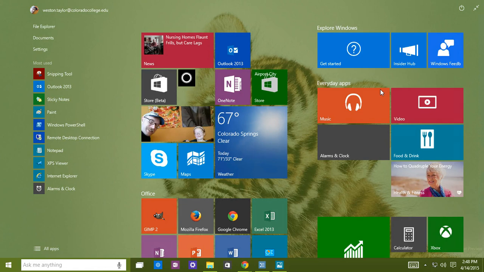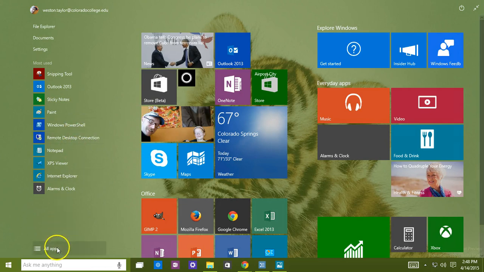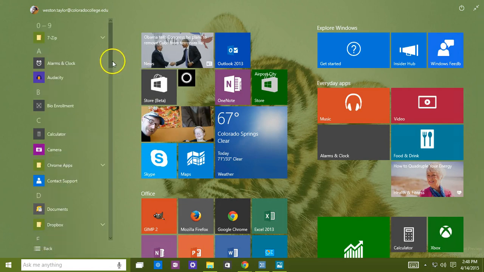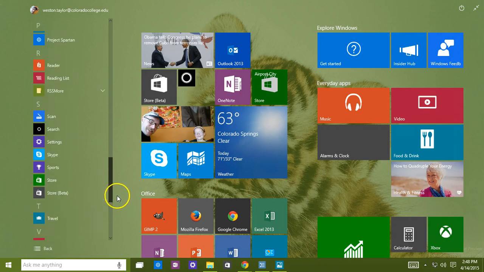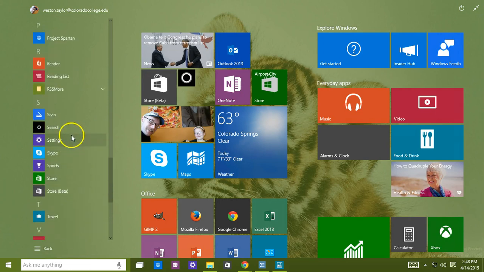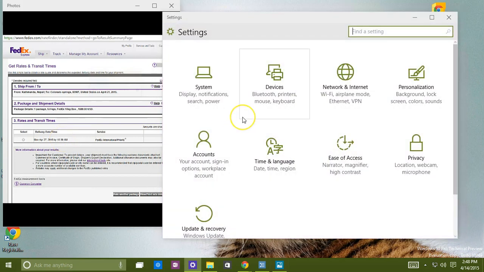It does. Where's Control Panel from that? Control Panel. Great. So I click All Apps, and then we scroll down to System, and I scroll past System. There we go, and there's Settings. And that brings you into the control panel. So control panel still available.